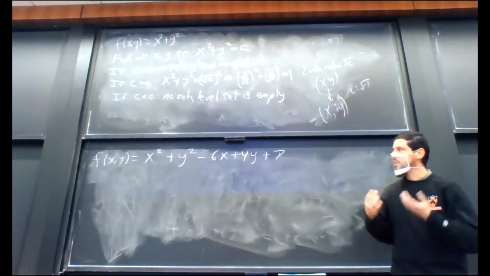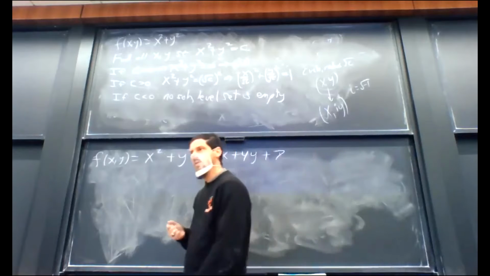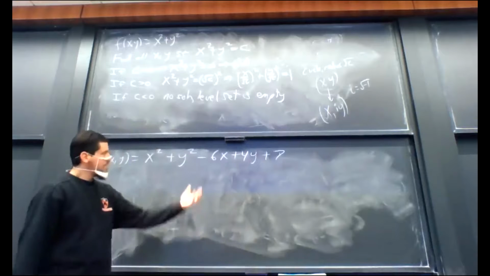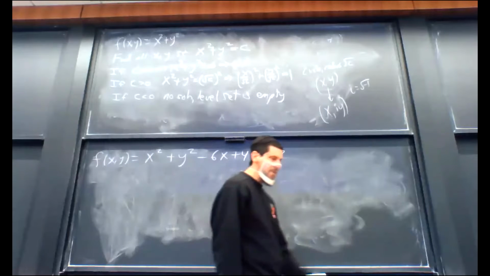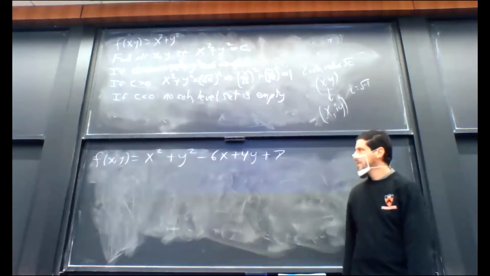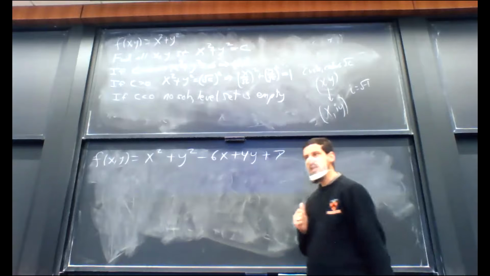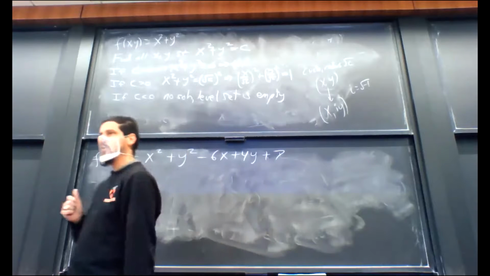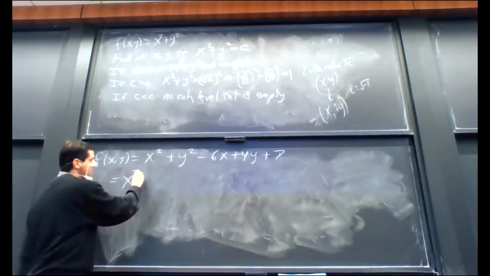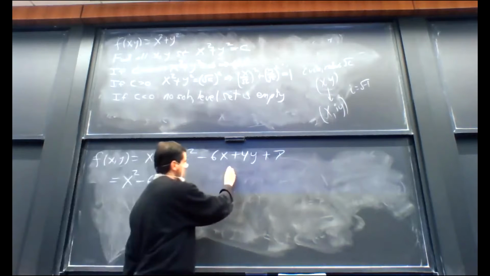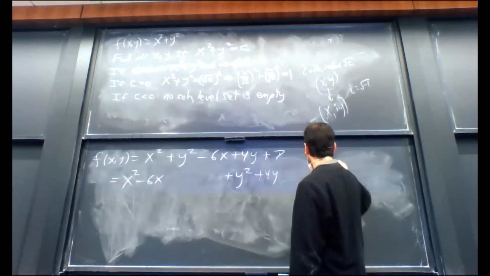So if you just had x squared plus y squared plus 7, what kind of shape would that be? Circle. So we've got these annoying factors of the negative 6x and the 4y. Maybe we can figure out what they do. Maybe there's a better way of writing this. How would you group the terms? The x and y. Let's put the x and the y together. Here, x squared minus 6x plus y squared plus 4y plus 7.